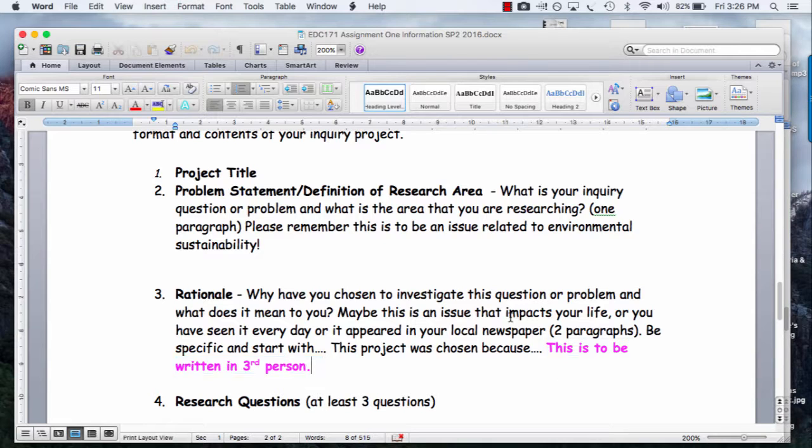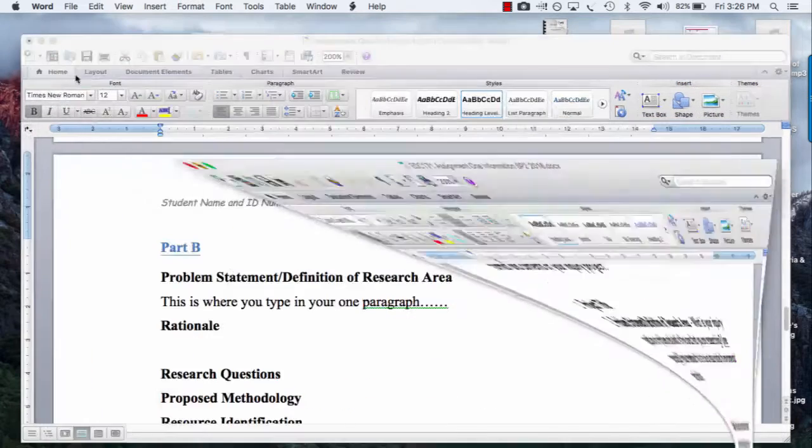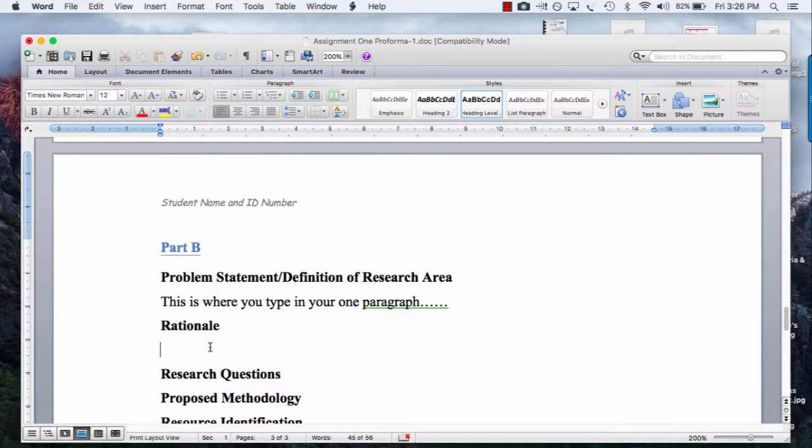So it's 2 paragraphs. Minimizing this and moving back, here it is. This is where you type your 2 paragraphs of justification in Times New Roman 11 or 12 or Arial 11 or 12, double spaced.